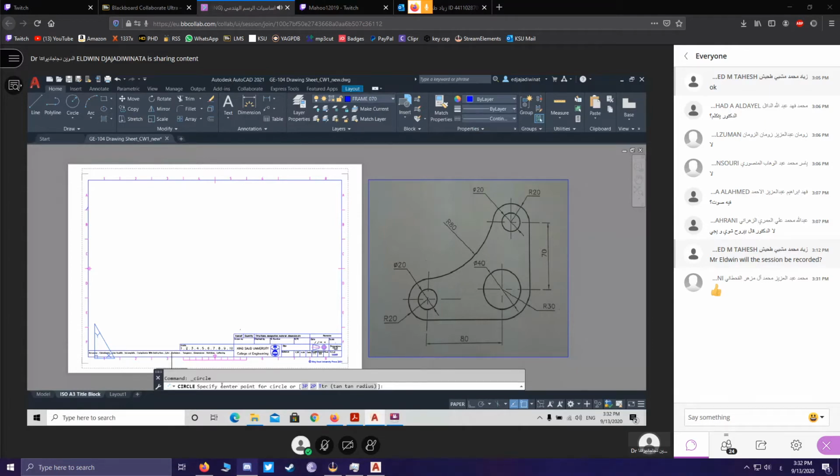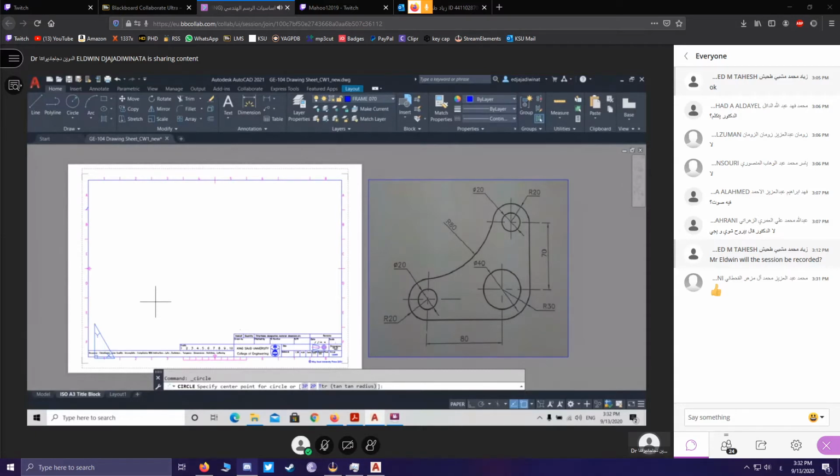It says specify center point, right? For circle. Specify center point for circle. So I will just click anywhere. Don't worry about the location. Of course, you can try to approximate where the good location is, a location where your drawing will be at the center.